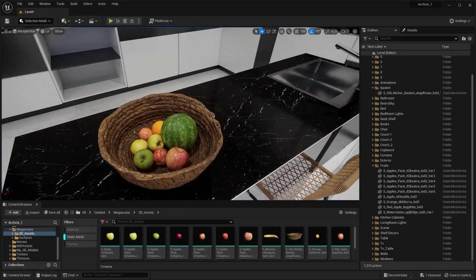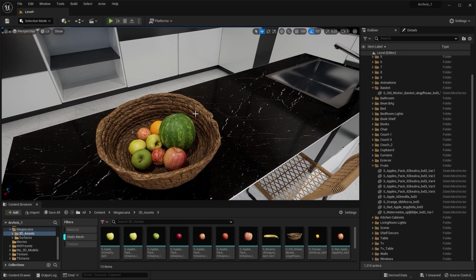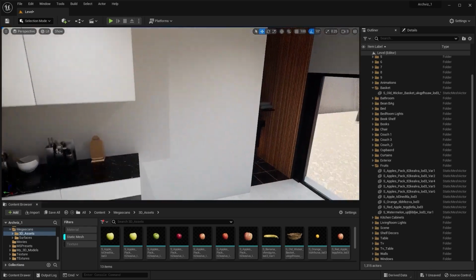So instead of manually putting these objects in a fruit basket and creating randomness by changing the position or rotation values, it is a much smarter way to use physics to place a bunch of objects in a position, which will also create some randomness and will also save a lot of time. Okay. Now let's go into the bedroom.